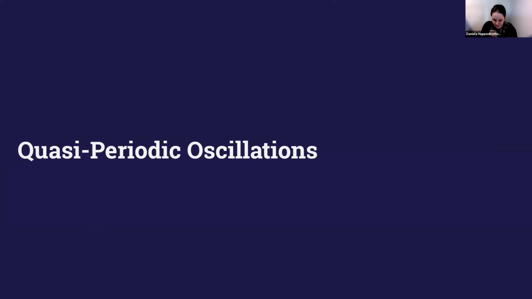Okay. I want to talk a little bit about quasi-periodic oscillations because they're kind of fun. These quasi-periodic oscillations are really useful in a lot of ways, because they usually encode something happening on a regular timescale in the system. You need to have some kind of process that can produce variations on that similar timescale. And it can often also give you limits on how big that area can be.